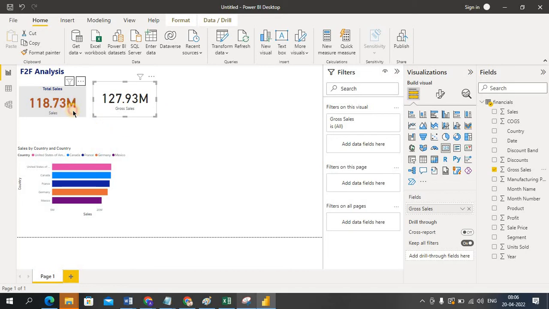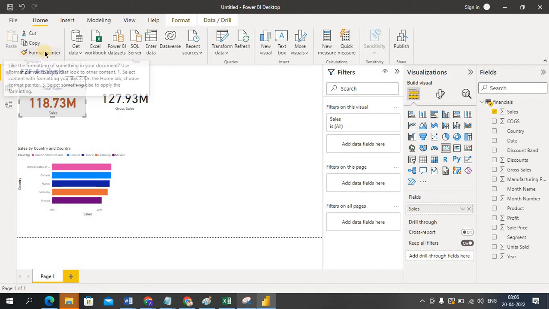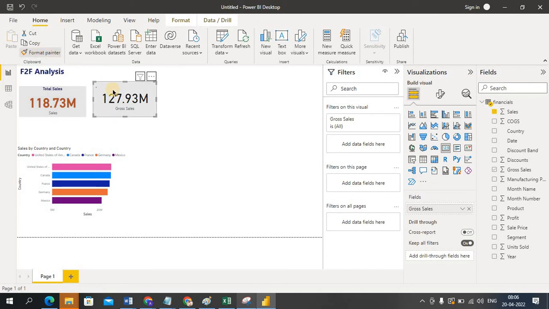Just select this here, format painter is there, right? Select it and apply on this. See, the same format came, but total sales did not come because you are not giving the title of this chart.